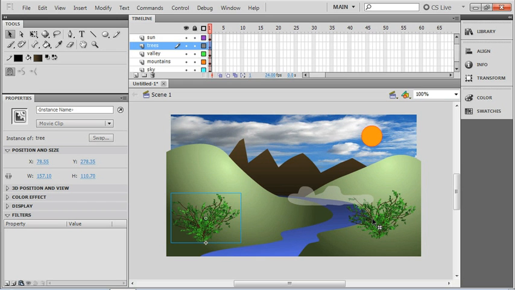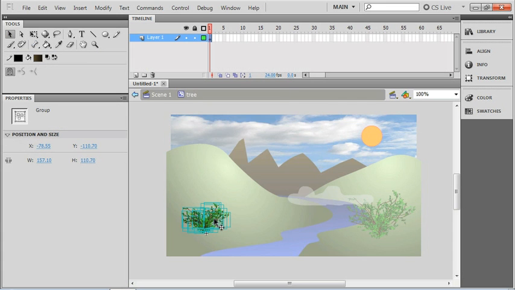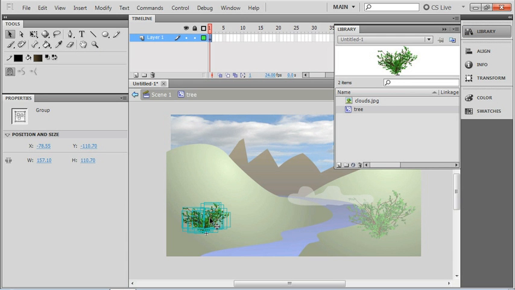There we've got a copy of our tree, and we can still do some things to it. Like for instance, I could go and use the free transform tool and make this copy a little bit smaller. If you want to make changes to a symbol object, you can treat it a little bit like a group. Let me switch over to my normal selection tool here, and I'll just double click on this. You can see from the panel that it opens up the tree object, but unlike our groups, this tree is actually connected to this one, and they're both connected to the one in the library. So any changes I make to one of these is going to happen to both of them.